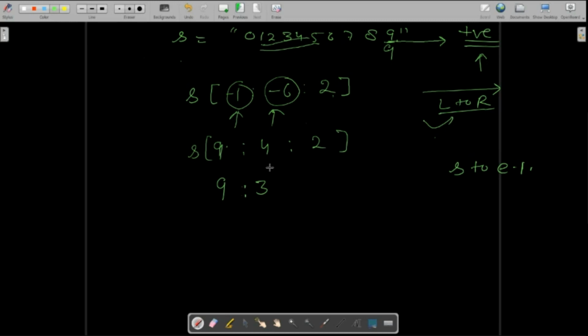After converting, I need to extract start to end minus one. Now while traveling in the string, I will never get 3 while moving from left to right. That's why it is giving me the blank output. Now everyone is fine with this? Yes, sir.